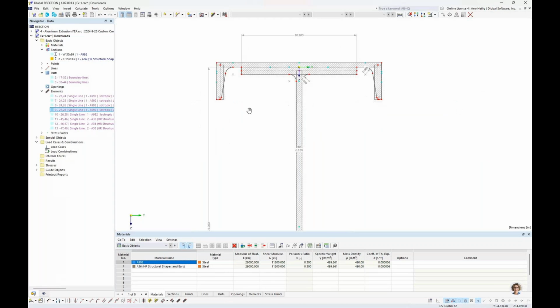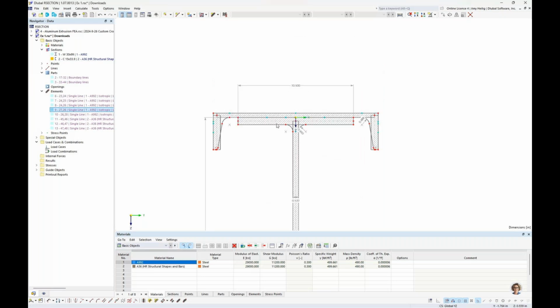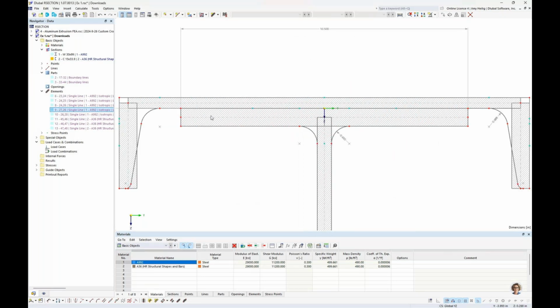Now, if I were to go and run the calculation, I go to calculate, calculate all, I get a warning. And it's telling me that I have several unconnected parts. So this is quite common within our section. And the reason why is because all of these elements here need to connect at their center point. And the issue is going to be this top element here with our channel just sitting on top of the top elements here for our flange. These are technically not connected. So what we need to do is to create what we call a null element.